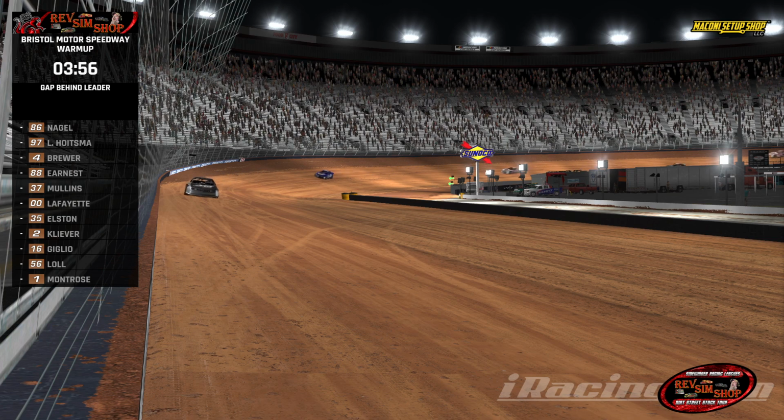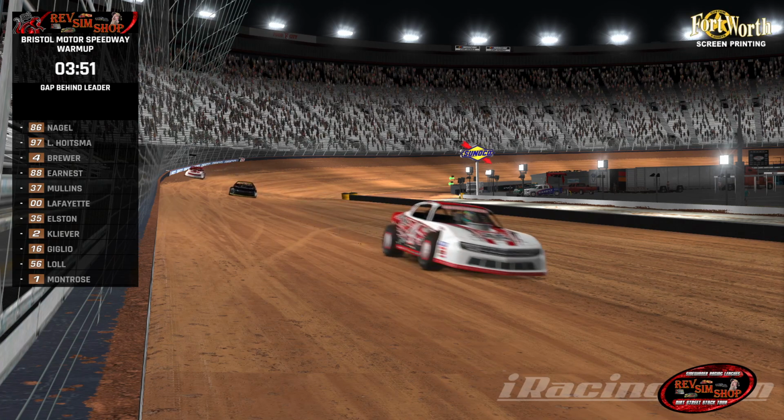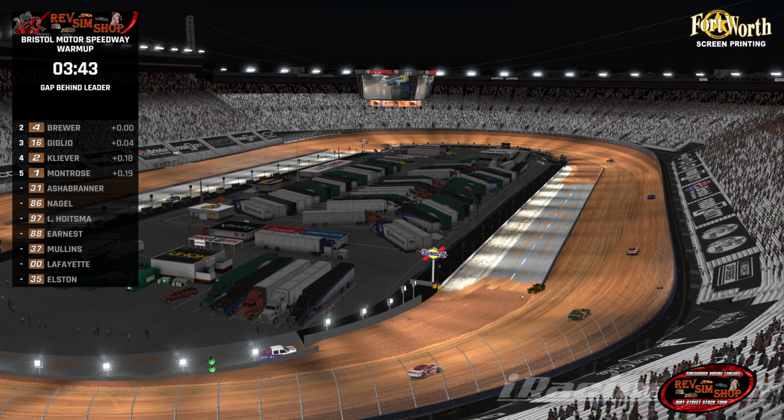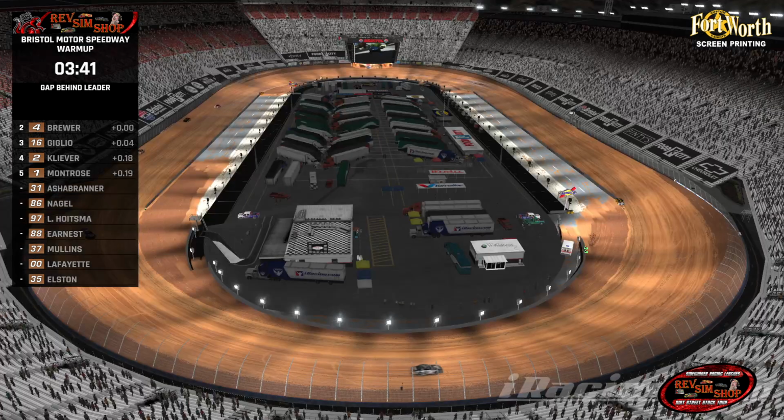Tracks can get better and better, I think. So, how was it there? It looked like the inside line was able to make some passes early on, but then the top line really came in. Yeah, I have to agree with that. I was running the bottom at the start and tried running it throughout the run. It definitely got a little bit slower, but I think that's where the passes are going to be made in this feature. Good luck in feature number 2. Thank you. Go grab second place.